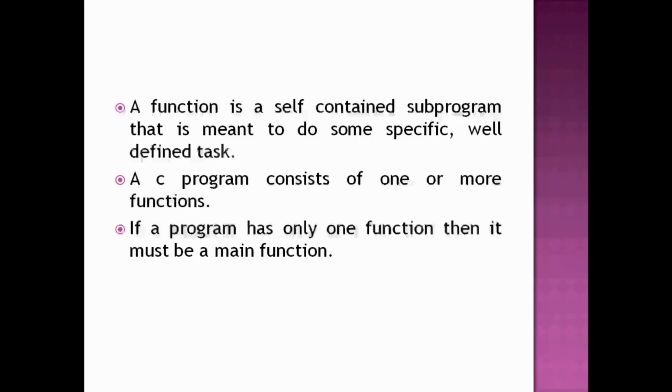And whenever a function is there, it is self-contained. It is a self-contained subprogram. It can perform a specific task. For example, the braking system itself can perform its one particular task. Similarly, the steering system will perform some specific task. In a similar way, in the language also, any function will perform some specific task. That's why a function is defined as a self-contained subprogram that is meant to do some specific, well-defined task.